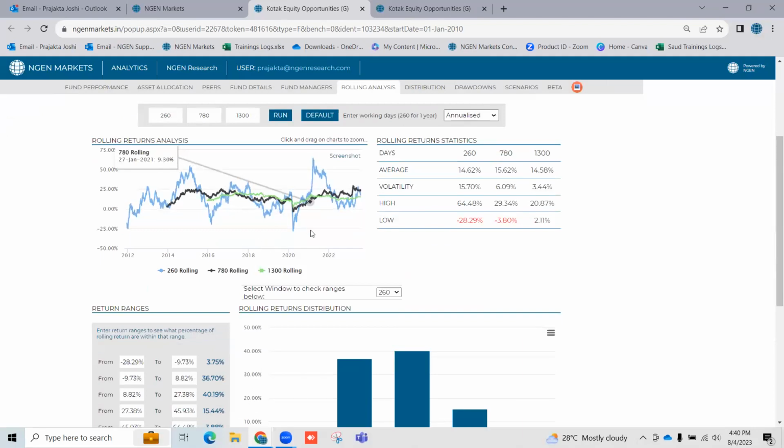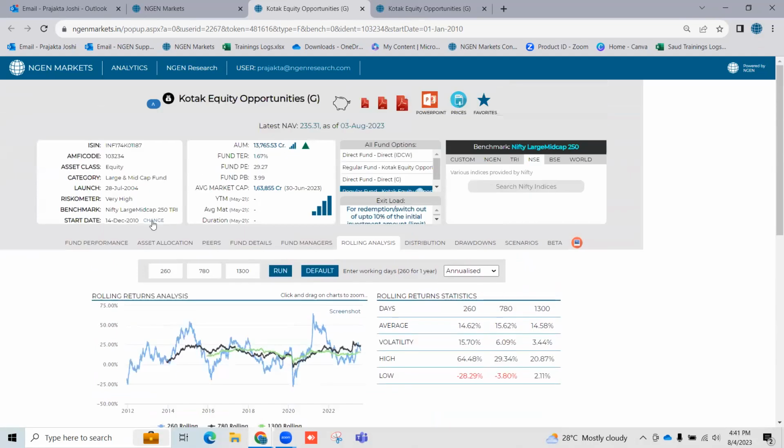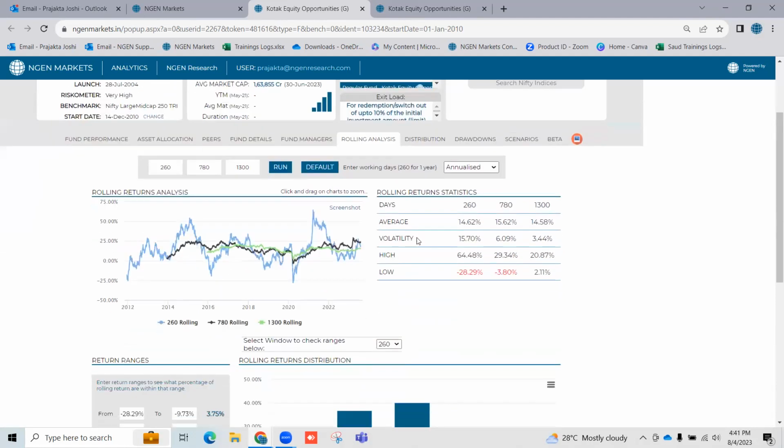And on one single chart, you can actually highlight that if the holding period is 1 year, these are the average returns that you can expect from your investment. If you hold this particular investment for a 1 year time period, from any particular time from 2010 onwards till 2023, the average return you could get is 14.62%. For any 1 year time period, holding period is 1 year.